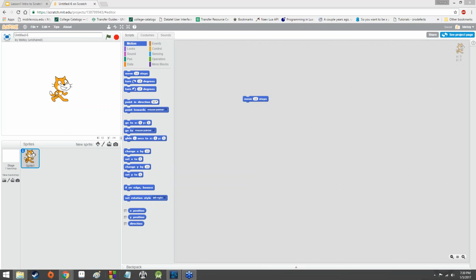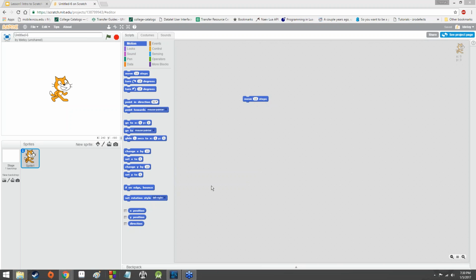And if I move it horizontally a lot and try to keep it in the same place vertically, the x is changing a lot more than the y. So there you go. It's meant to give you a basic idea of where your cursor is on the view screen. So when I say move 10 steps, basically we're just adding 10 to the x position, the horizontal position of the cat. That's all we're doing.